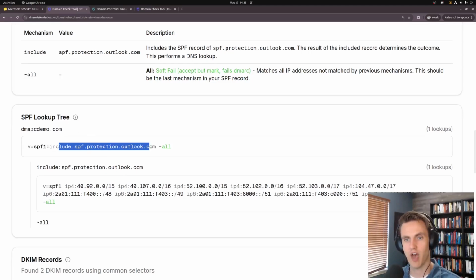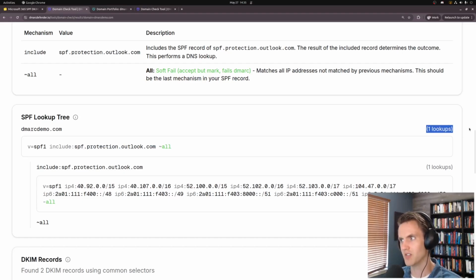If that's the case, there are tools to fix this. Ideally, you would just find old services that aren't being used anymore and remove those. You can also move to subdomains and spread your SPF lookups around. And if those don't work, there is SPF flattening. This is a solution that DMARC Defender offers. There's more information on the website about that. And you can also use macros to do dynamic lookups. But for most people, this shouldn't be the issue. But if you see 11 here or a number greater than 10, that's something you need to look at immediately.